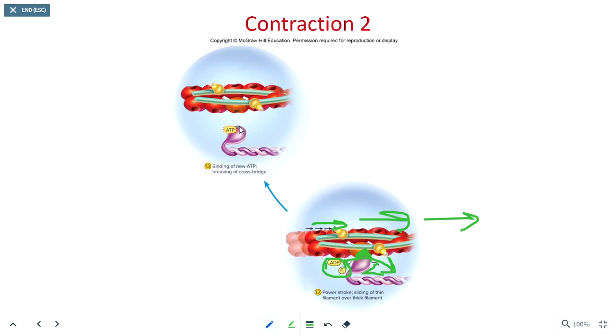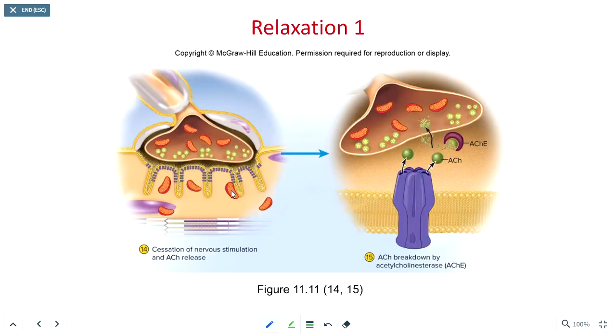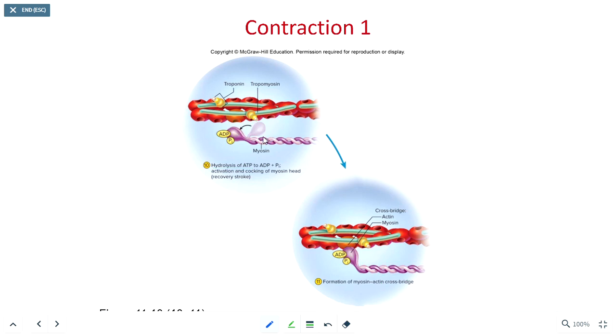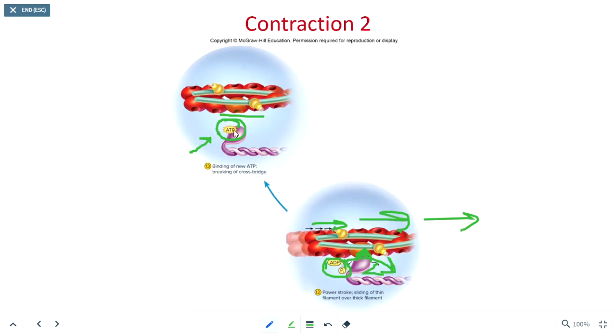from the actin, a brand spanking new ATP molecule needs to bind to it. And as that ATP molecule binds to the myosin head, it breaks the cross bridge between actin and myosin. This brand new ATP then is going to be hydrolyzed, and as it's hydrolyzed, the myosin head will be recocked and then can rebind to a new subunit, the next actin subunit, and then bend itself back over, and then another ATP can bind. This can happen over and over and over again.